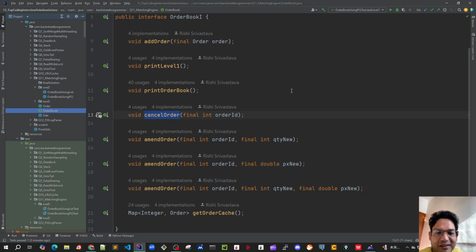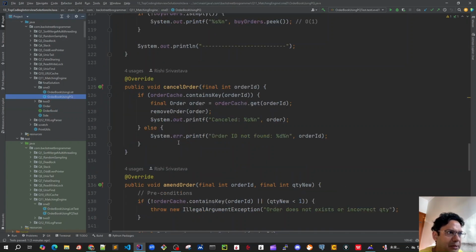Good morning, friends. Let's discuss canceling an existing order, given the order ID, and here we will implement it for the priority queue. So for cancellation of an order, let's go back to our implementation. There's no choice, right? If we have a bunch of buy and sell orders residing in our order book, and you want to cancel one and you have the order ID, there is no choice but to iterate through the whole list and then cancel it.